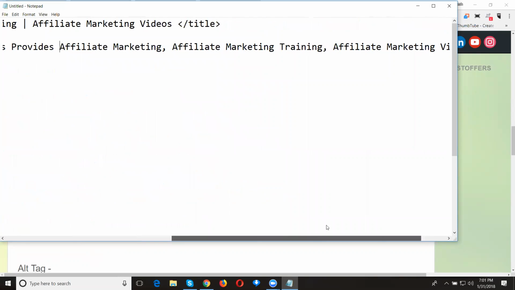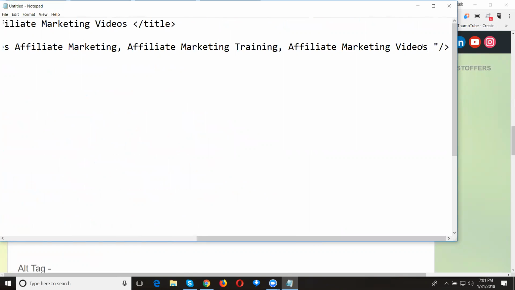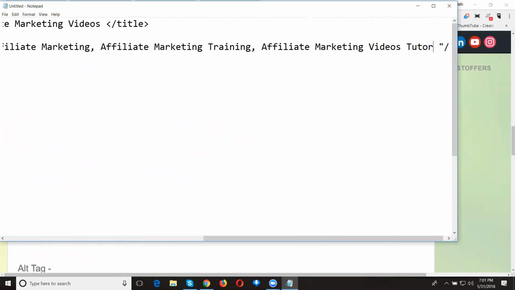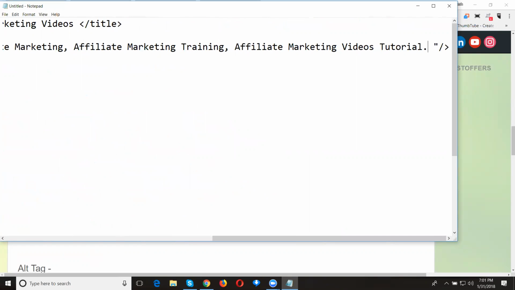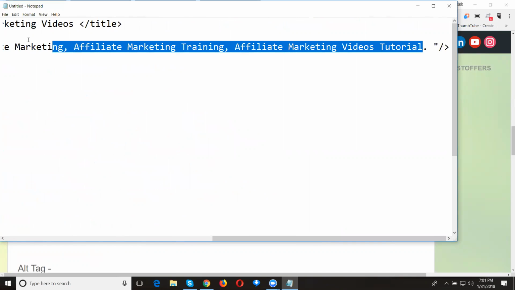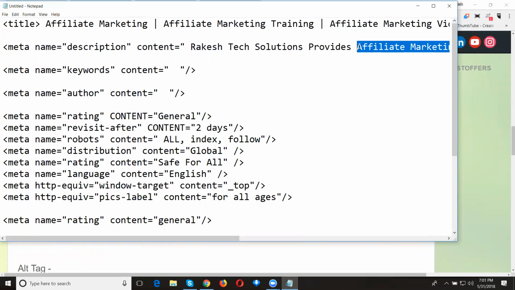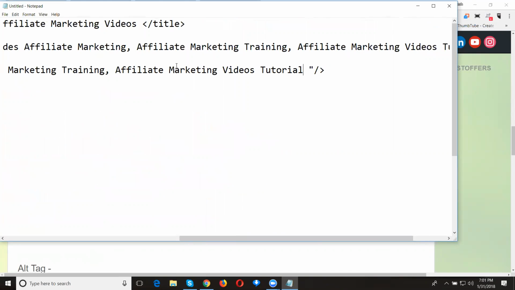Simple here, I can paste it. Done. Same here, just copy this keyword, only the keyword, and place it here.